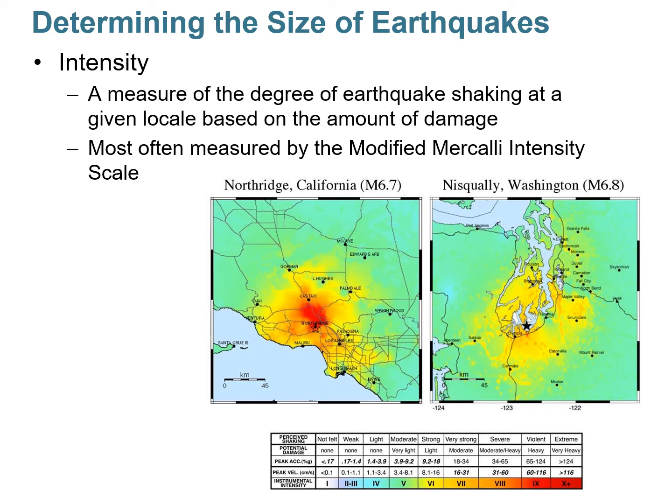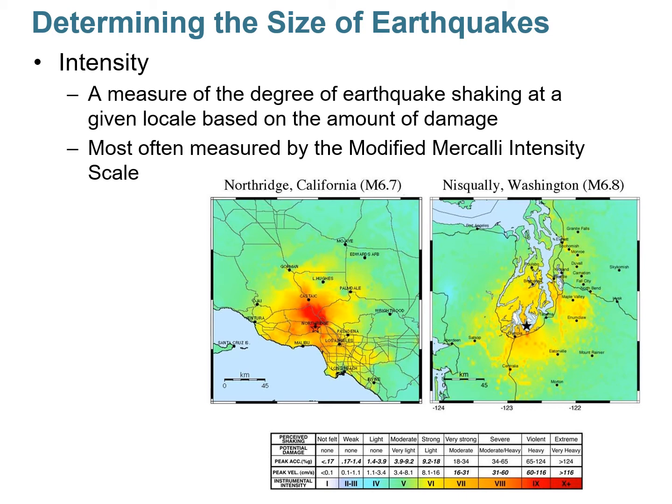Earthquakes have been happening for way before humans were around, and once we were around, we were like, what's that? The gods are angry, right? But they've been happening for a while, and people have been interested in how big that earthquake was. A very early scale was the Mercalli Intensity scale. It's been modified. It was developed by the Italians initially, and it's based on the shaking at a given locale and the amount of damage that exists there.